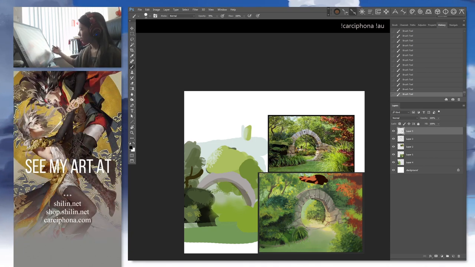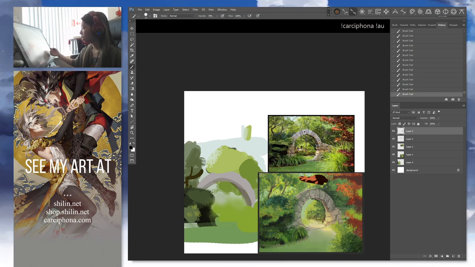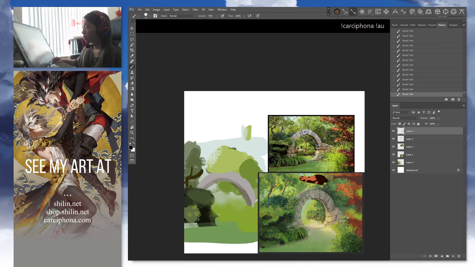Use a high opacity or hard brush first, and establish all your structures, understand the highlights and shadows, understand the depth of where you're drawing the objects before you go in and use, say, texture brushes to add fine leaf details in the back.